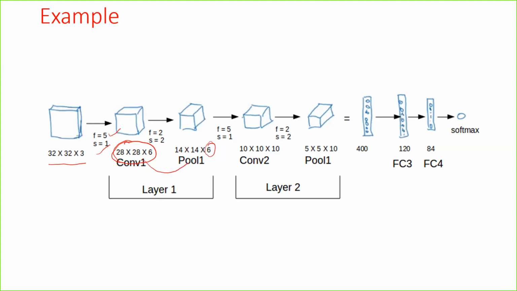It means when you apply a pooling operation, the number of channels will not change, but the size of the image is shrinking. And when you apply a convolutional operation, depending on the number of filters that you apply, the number of channels will vary. The size of the image doesn't shrink that much. After applying a series of convolutional ReLU pooling operations, we get 5 by 5 by 10, which is 250. These 250 features are passed to a fully connected neural network, a series of fully connected layers, and given to a softmax function finally.